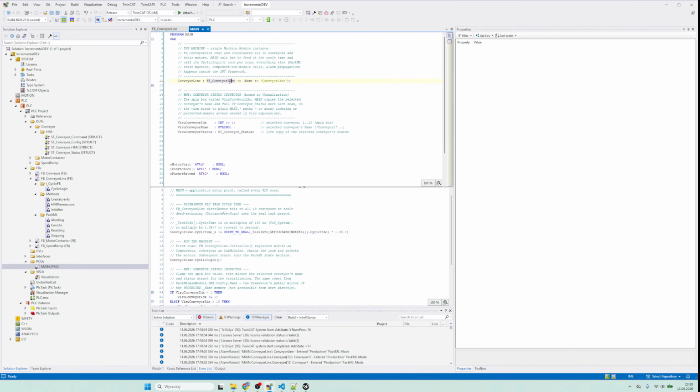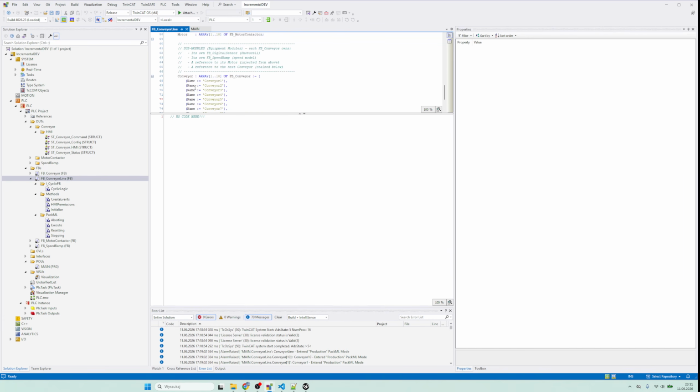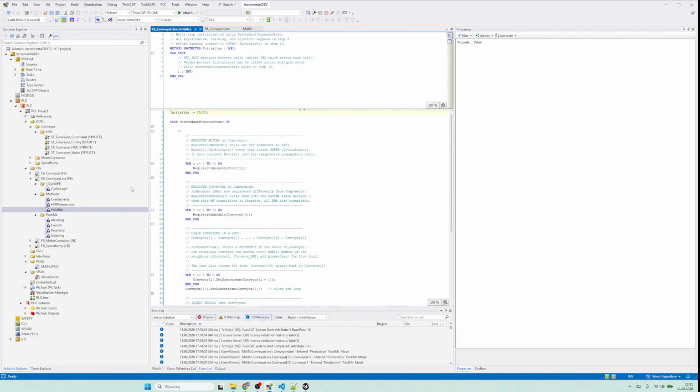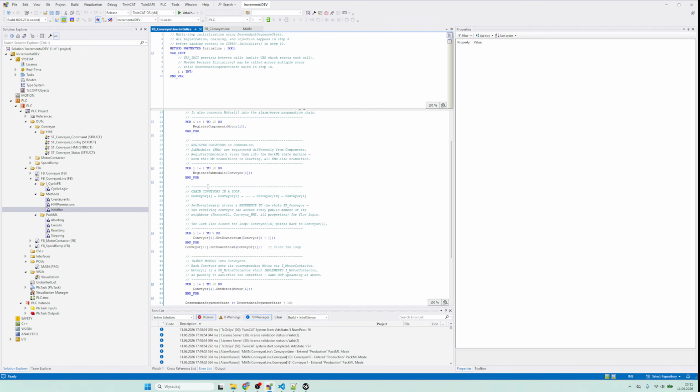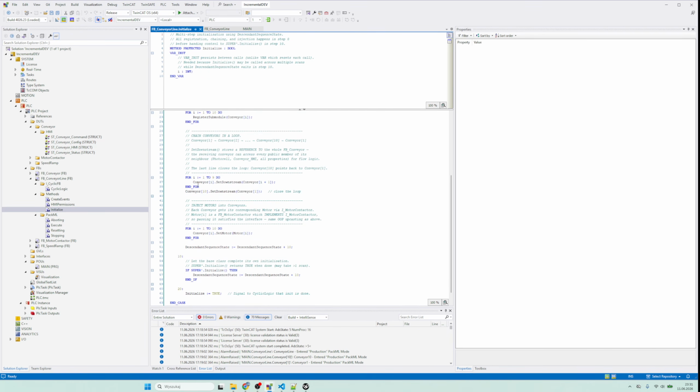And just for now, I will tell that the structure is like there's a function block for the conveyor line, and inside this conveyor line we have an array with 10 conveyors inside, and they are initialized here, registered, and each conveyor needs to know which other conveyor is downstream.